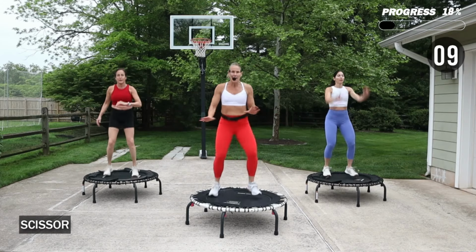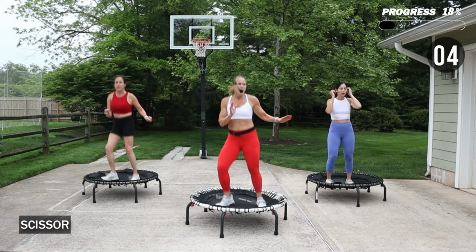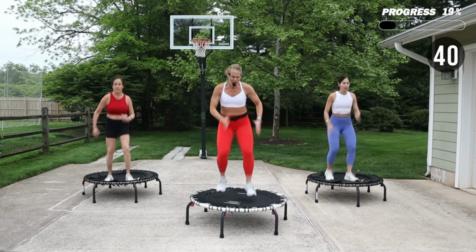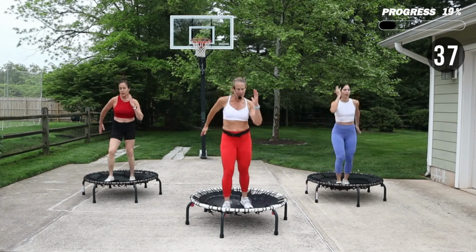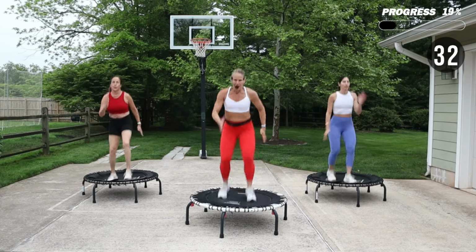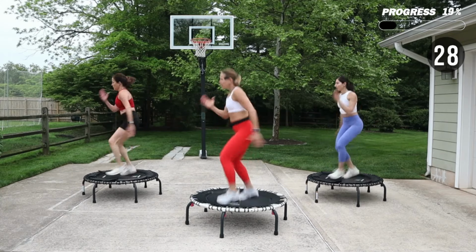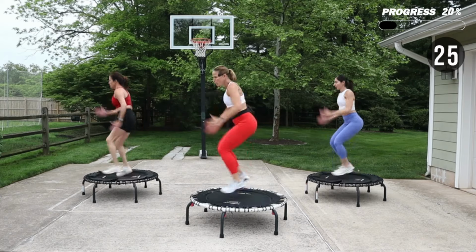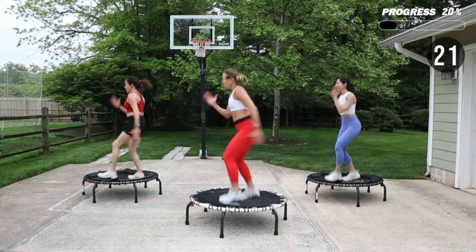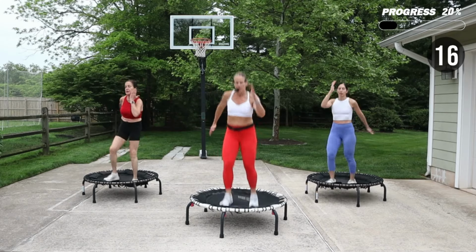All right, just that little lighter bounce here, a little shake in the hips if you want to. We're gonna go into scissors, and again, a little bit more effort in the knee popping up. Front to back, right, left. Let's turn to this side. Remember, push to the whole foot. Chin is up. Core is on. Let's turn back to the front.